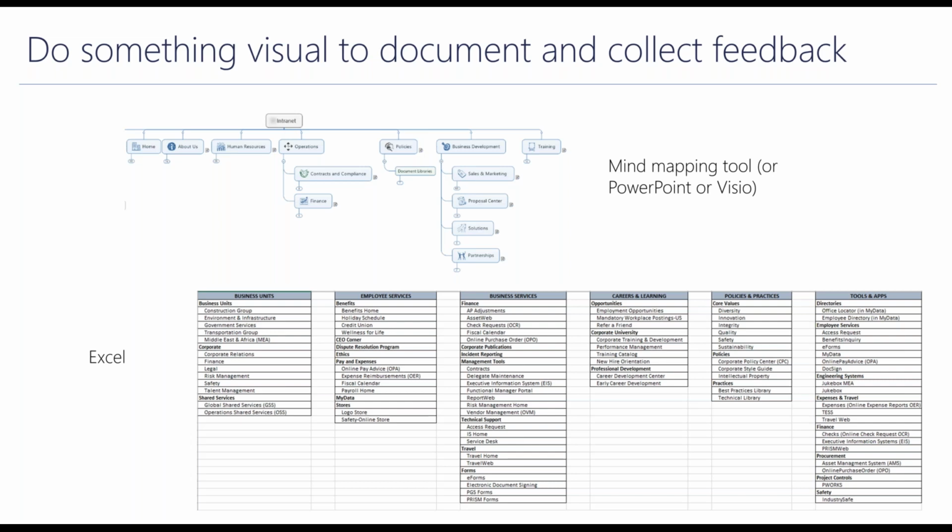Excel is really nice because it gives you a visual way to represent your mega menus. And that's also a nice tool that you can use, not because you can't do this directly in SharePoint, you can, but because you want to have a conversation before you're too far down the road. And so I like to do one round of planning in paper. Maybe that's because I'm old. And then get feedback and then immediately build it out.